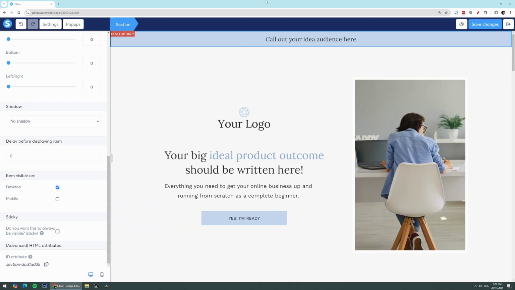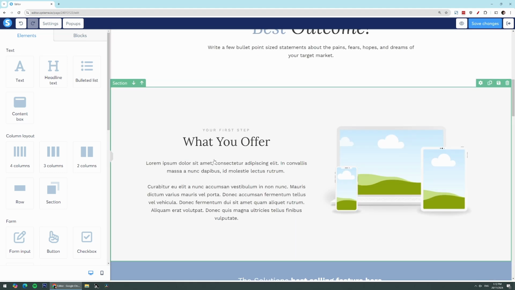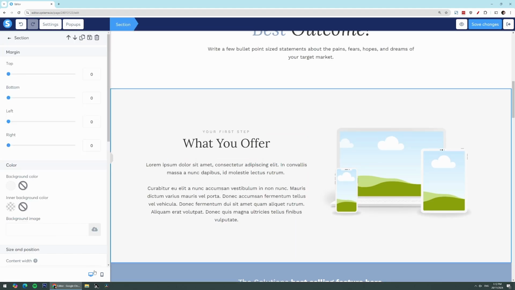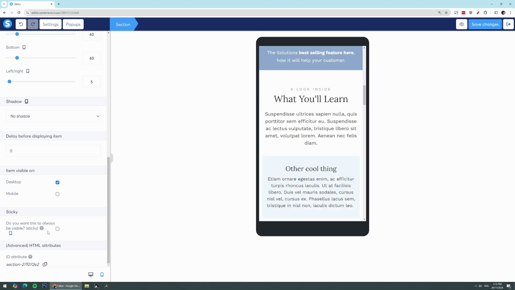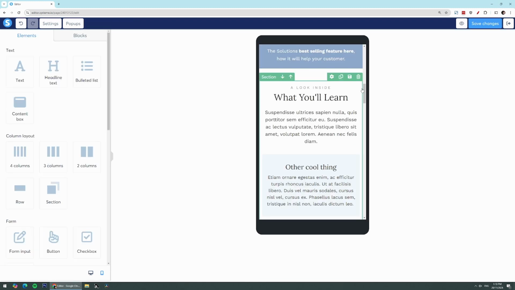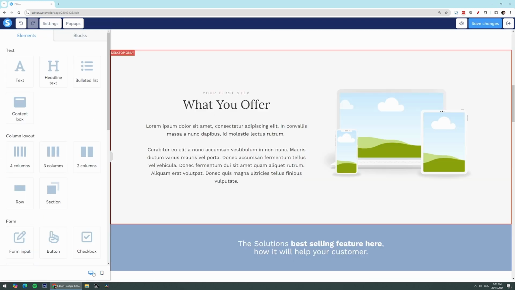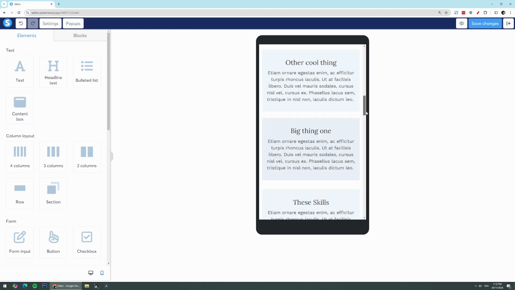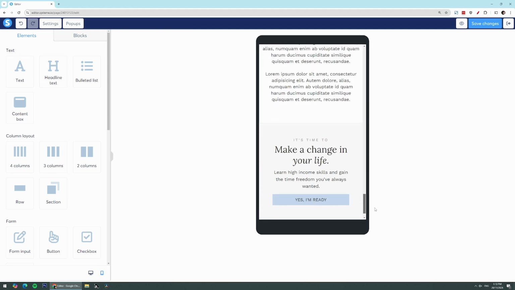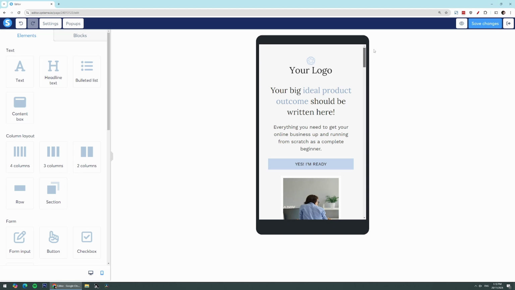You can do that with anything on the page. If you feel the page is too long for a mobile phone, you can just grab a section, go to mobile view, say no thank you, and it's gone. And the rest of the page around it will continue to show. And it will let you know what you've done. You can always double check because this big red outline comes up. Pretty cool feature if you have some things that just aren't going to look good on a mobile phone or not necessary on a super long page.